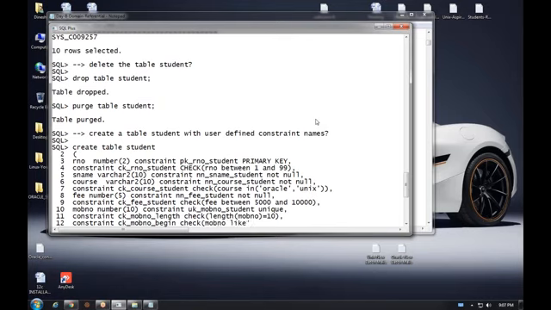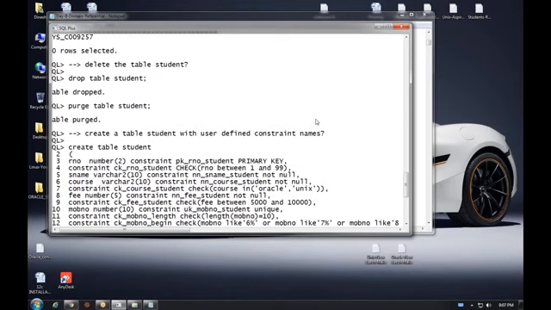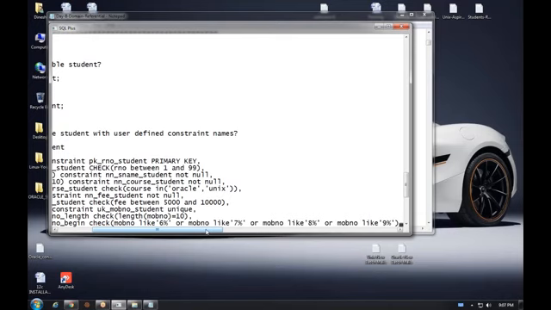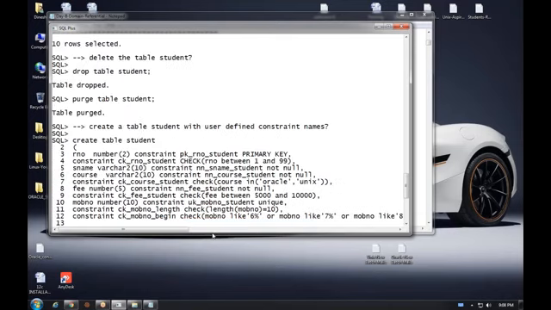MOBNO like 6 percent, or MOBNO like 7 percent, or MOBNO like 8 percent, or MOBNO like 9 percent. So the check constraint on mobile number beginning is completed. Once you finish all these things, come to a new line, close the bracket, hit enter. Table created.